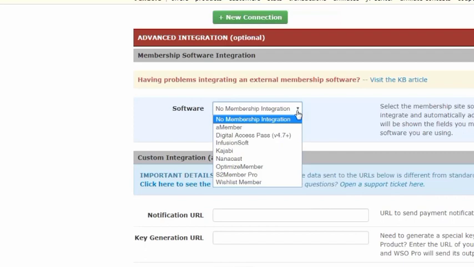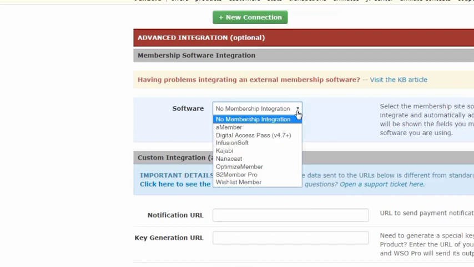Does that make sense? So if you get that, please put the number 2 in the question box. So if you get that part. Okay, so how many of you already have a membership script? Right, so if you have a membership script, please put the number 3 in the question box. So if you already have one.